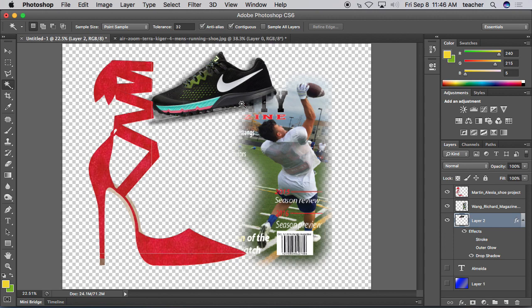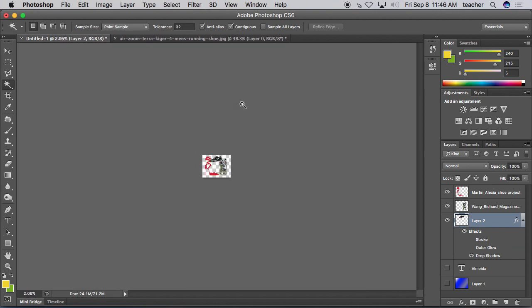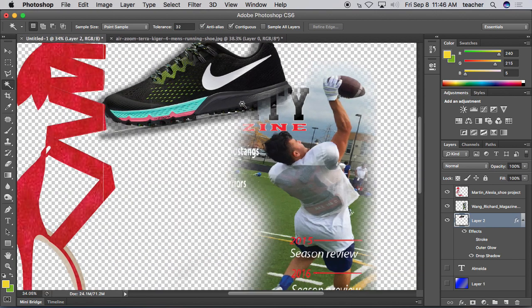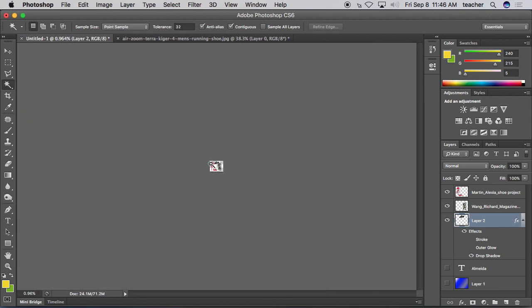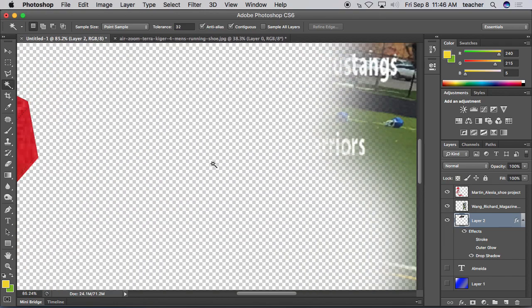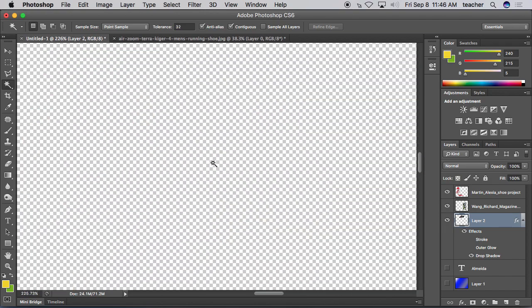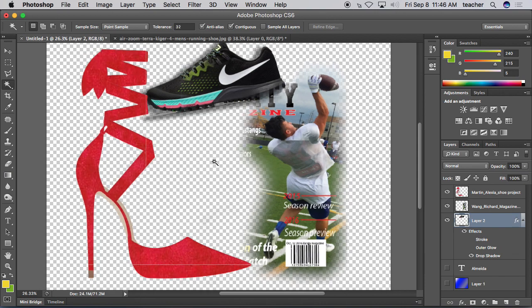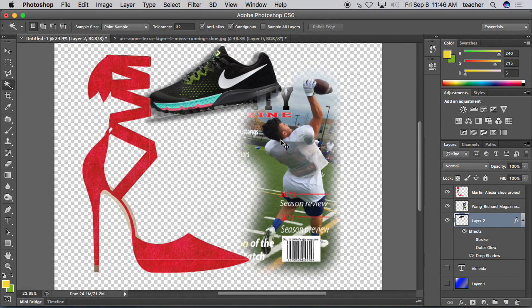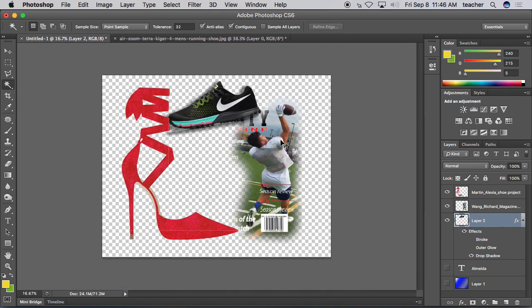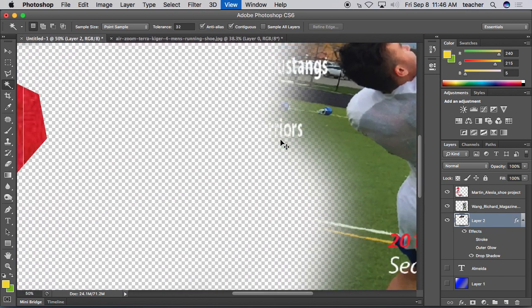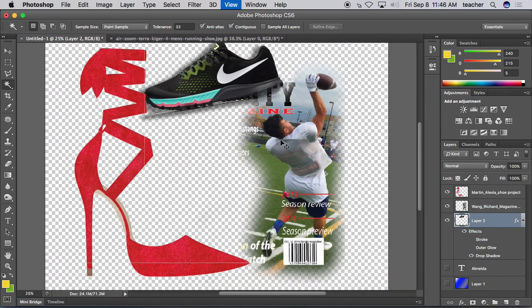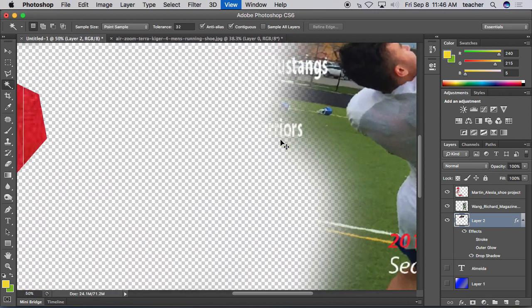Here's another way of doing zoom. Hold your Alt button with your left keyboard and use your scroll wheel. So Alt and scroll wheel will, wherever your mouse is, zoom in and zoom out from that area. Okay, so it's an easy way of doing it. Another way is pressing Command plus or minus. Okay, so plus will mean you want to zoom in. Command minus will mean you zoom out. Okay, so you can pick and choose that.